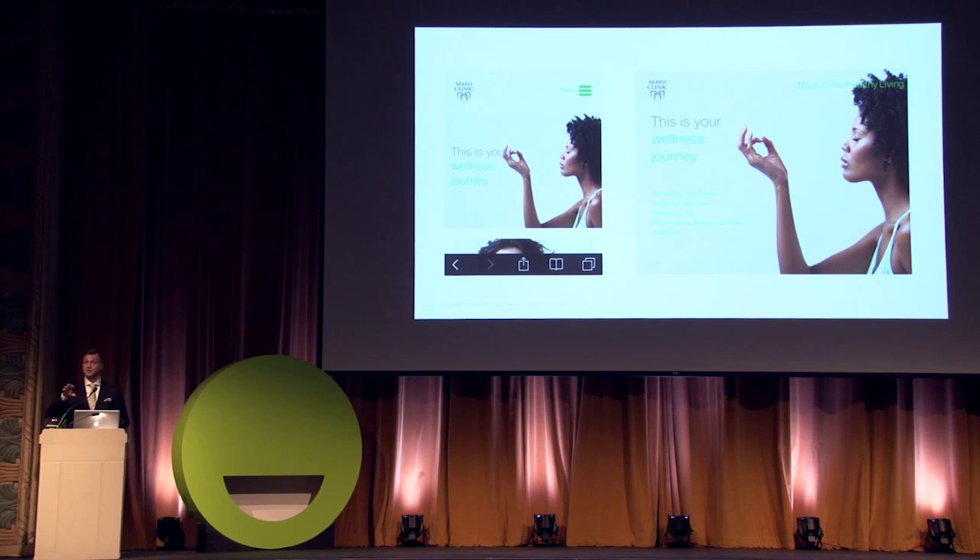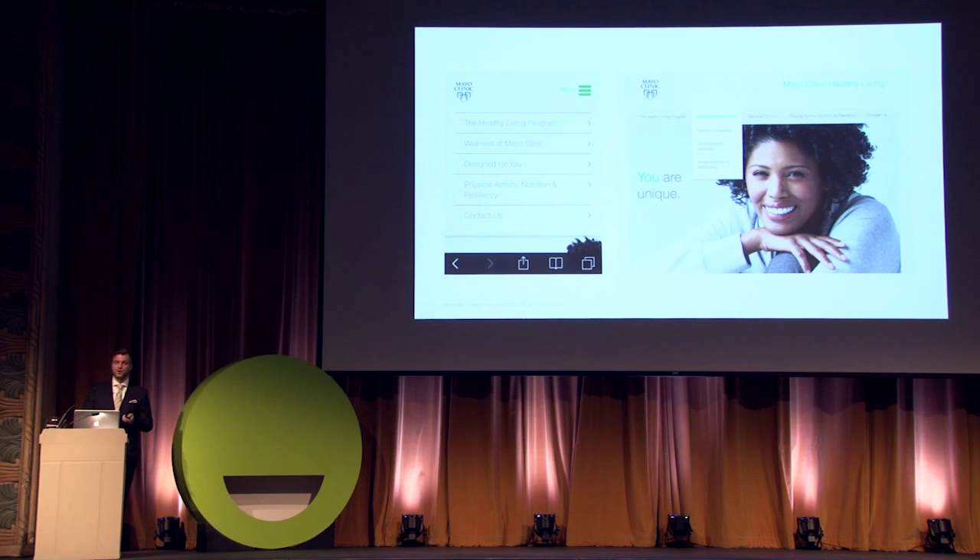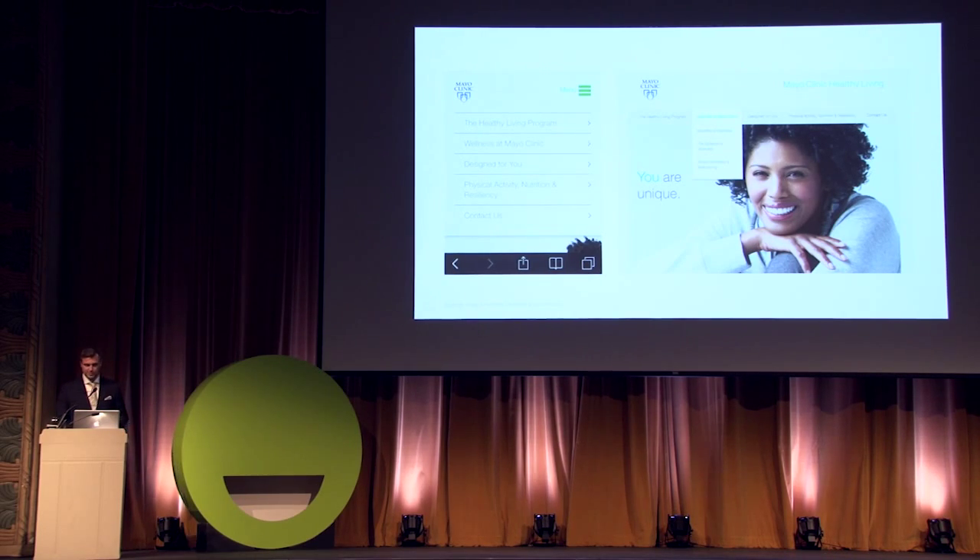Mayo Clinic doctors have decided to tackle prevention and wellness — what we call healthy living. This site launched this morning: healthyliving.mayoclinic.org. We're opening in 2014 the Mayo Clinic Healthy Living Program. We created a responsive design with two views — one for phones and a more magazine-like layout for tablets, literally looking at magazine covers to drive the tablet design. Designing mobile-first means dealing with navigation on a small screen, so from the very kickoff we planned just five sections, the whole site accessible from the menu in the top right — labels named directly from user questions.